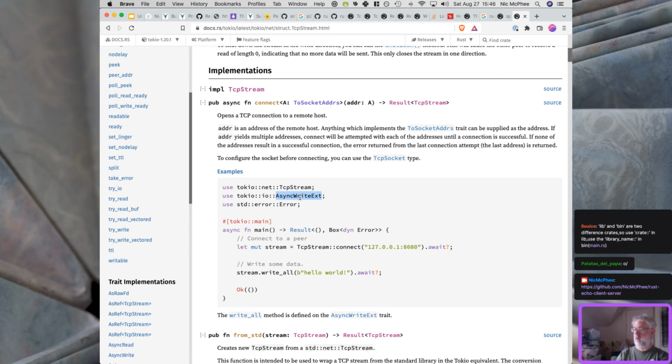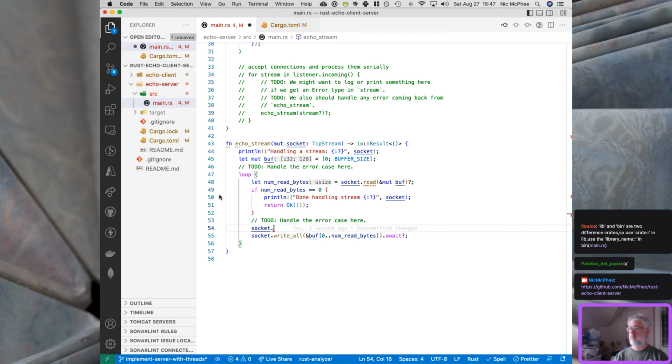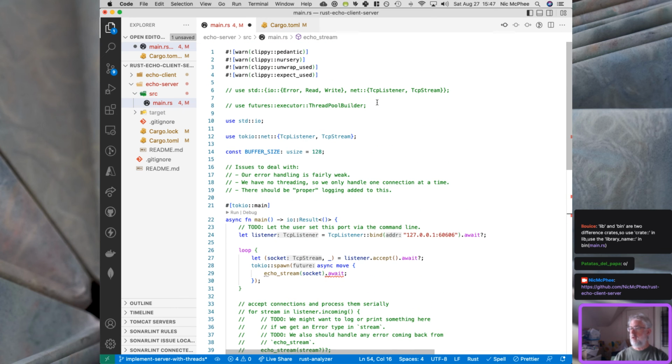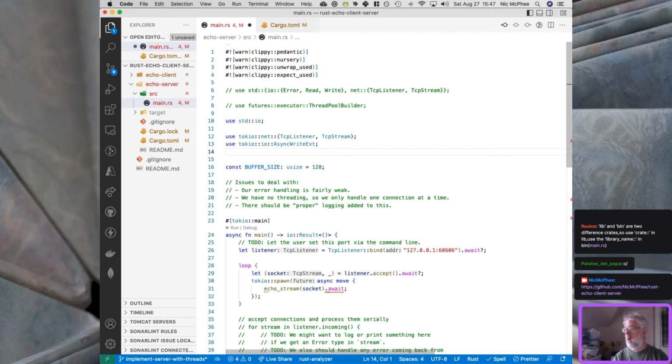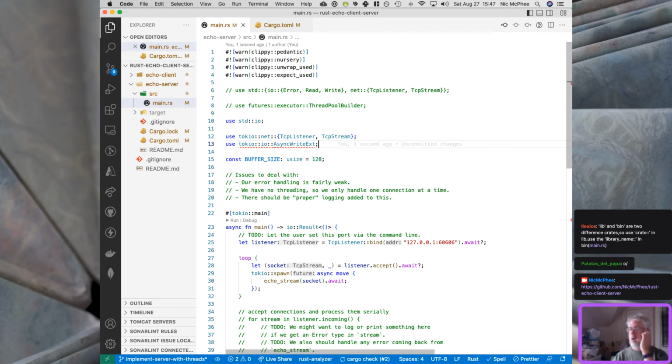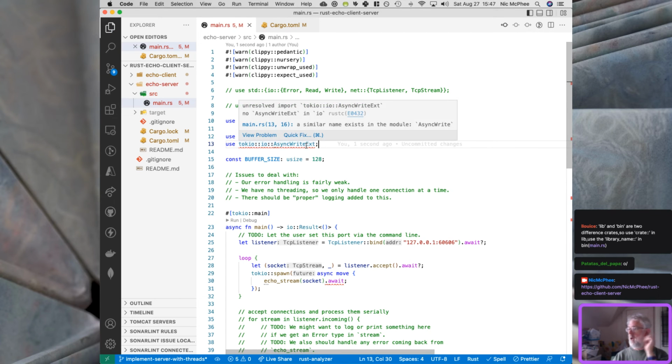Is that a necessity? The write_all method is defined on the AsyncWriteExt trait. Aha. So I think I have to grab that. And I bet there's an AsyncRead trait as well that I'm going to need. And that probably is a feature that I don't have.